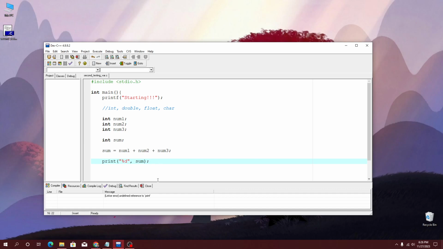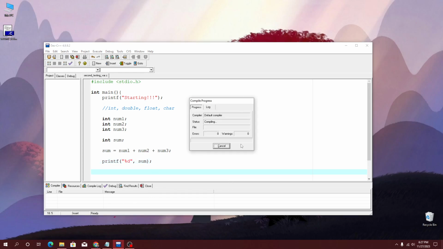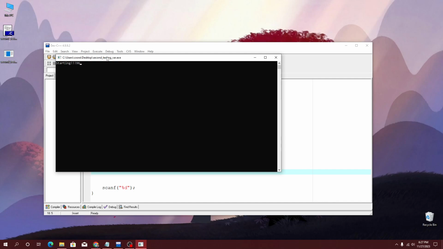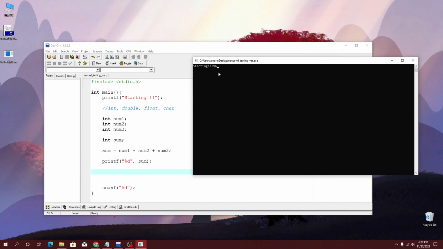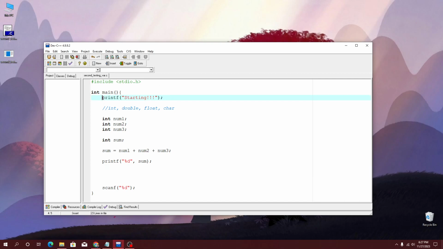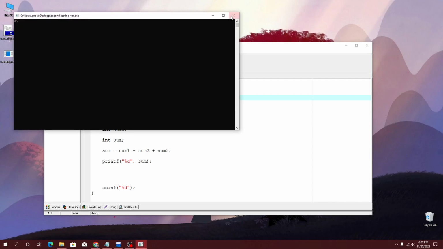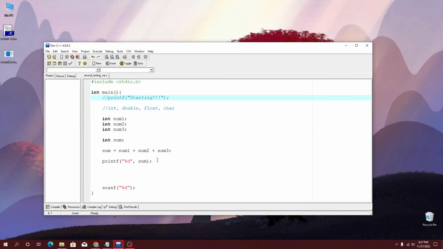Okay, there's a problem. And why? Yeah, there's an error. If we compile this, we got this 9. So this is a random odd number. We don't know where this number came from, because we haven't initialized these values.